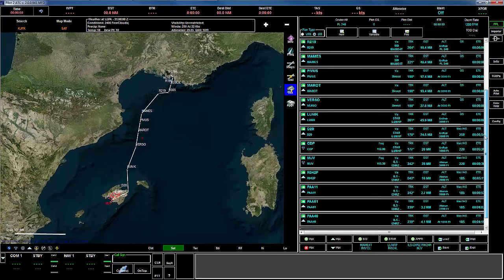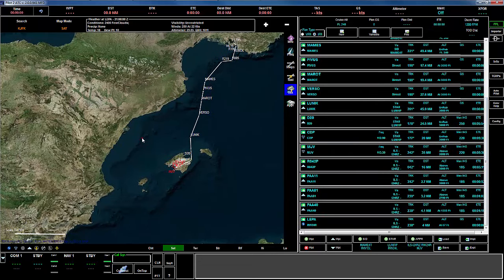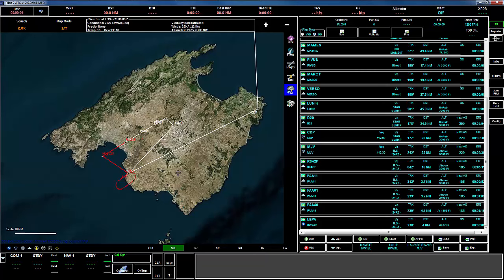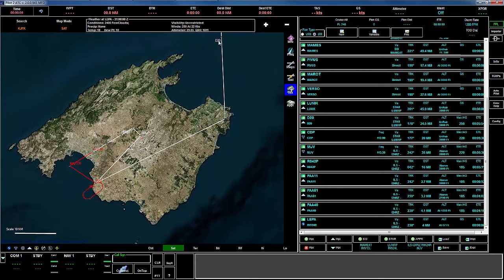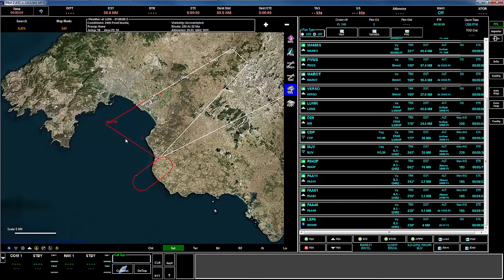now there's our complete flight plan. Across here, I just want to show you, zoom in. You can see it comes down to CDP, comes down to MJV, up in, and then into the airport. You'll notice the piece in red here. That is the missed approach.